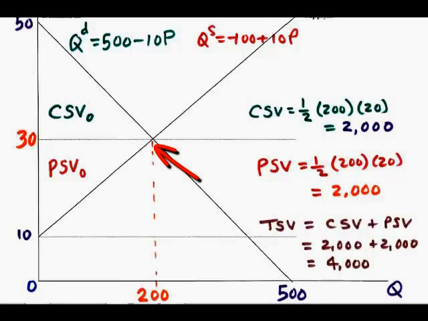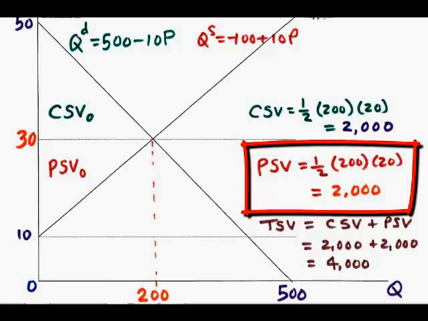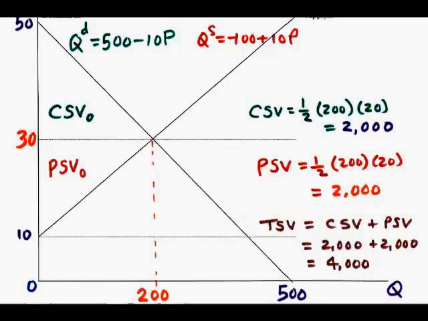We can calculate the area of profitability or producer surplus value. The triangle here labeled PSV0. The height is 20, the base is 200. So it's exactly analogous in area to the consumer surplus value, 2,000. When you get the sum of the consumer surplus value and the producer surplus value, we say this is the surplus value that the society got from producing 200 units of this product, 200 million barrels, in autarky, no trade.